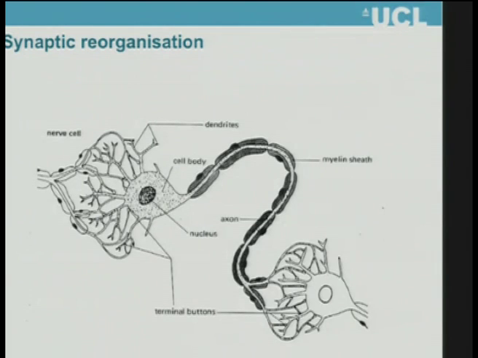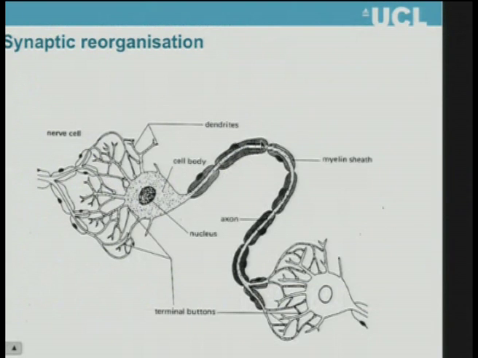That's partly due to the massive amount of brain development that goes on in the first few weeks and months and years of life, depending on the brain region and the species of animal. One of the brain developmental mechanisms that I'm going to focus on today is called synaptic reorganization. Here you have a diagram of a typical brain cell. Your brain is made up of these cells amongst others, but these are the most common, called neurons. You have the cell body and the axon along which electrical signals pass, and electrical signals are communicated via synapses, or connections between one neuron and other neurons in the environment.